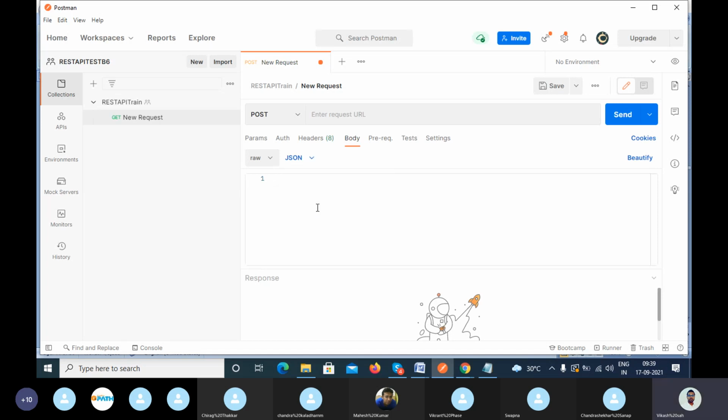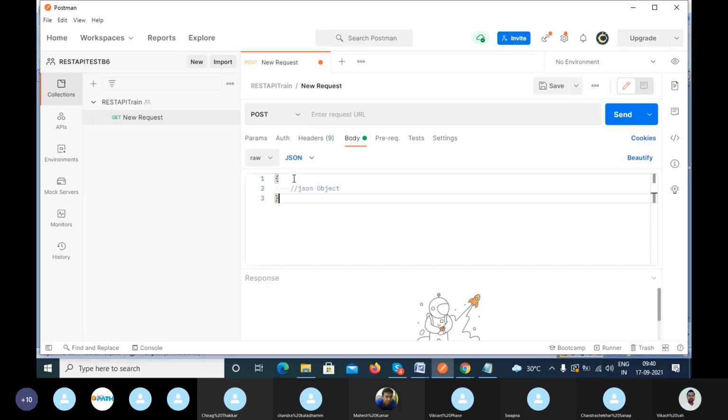Now the thing is how you can write the JSON. You have to use the curly brackets, open curly bracket and close curly bracket. That is known as a JSON object. Correct?